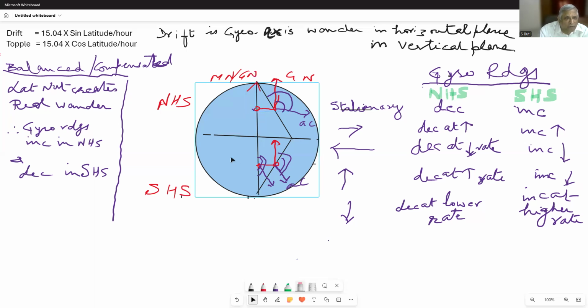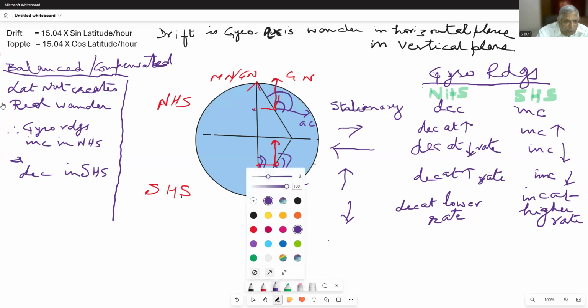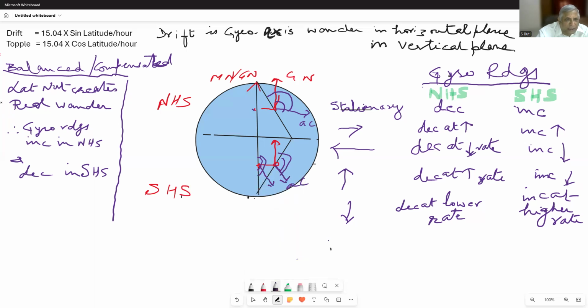And you have a certain direction of the aircraft. Okay. And at this time, your gyro north and magnetic north are same. So you will get the same reading on your gyro as well as on magnetic compass. Gyro and magnetic north are the same.